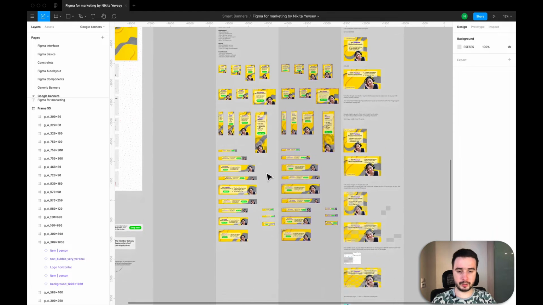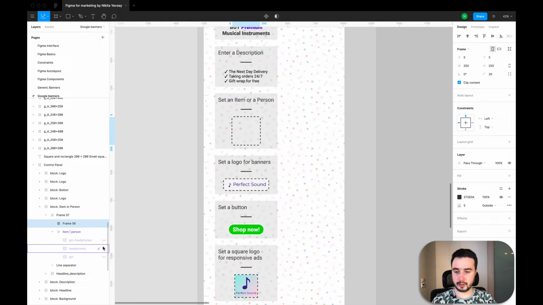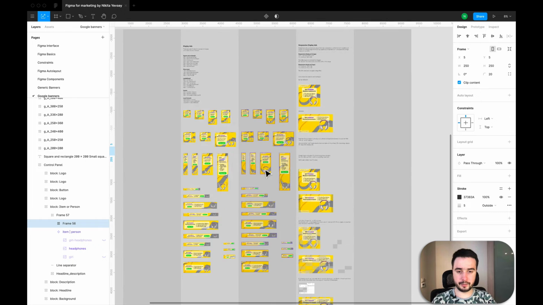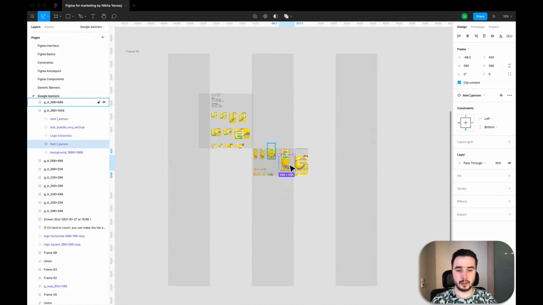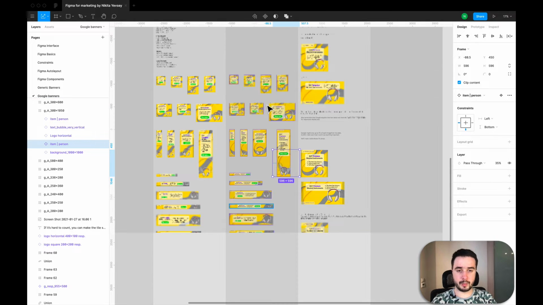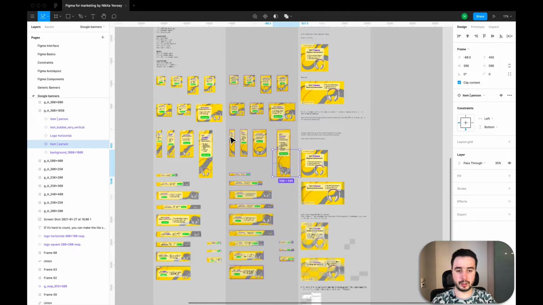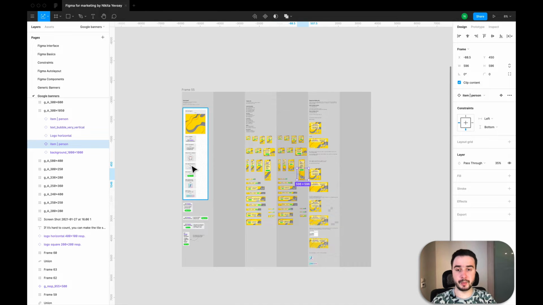Let's look at how it works with another item, for example, the headphones. For headphones, probably we want it to be less transparent, like this. Okay, so it works as well, but with the headphones there is too much space in the center. Probably we want to move them a little, something like this. Actually, you can do the same with some horizontal formats, but usually they are busier with content, and those free spaces appear on vertical banners.